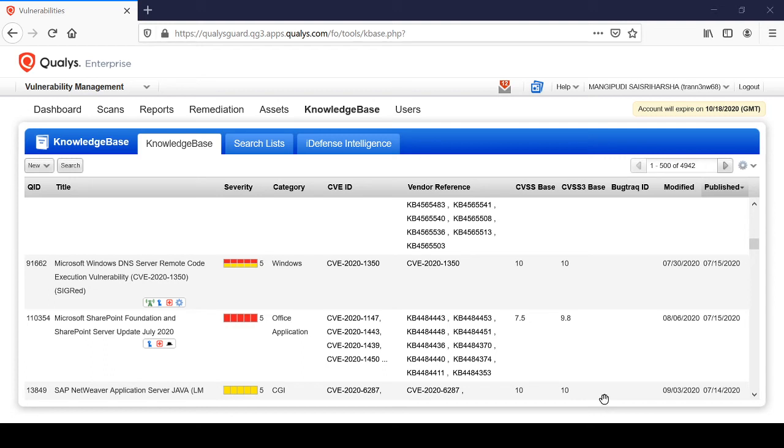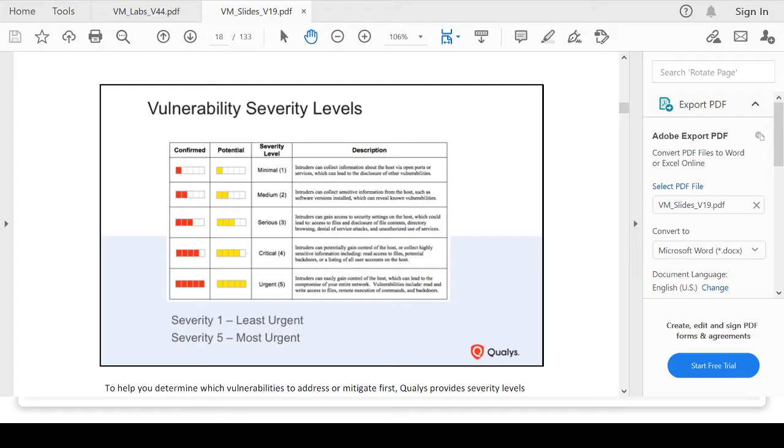Like I already told you, I directly selected severity 5, which is the most urgent. But if you want to check the severity levels, this is the severity levels. There are 1 to 5. 1 is the minimal level and 5 is the most urgent level. The most urgent level can lead to the compromise of your entire network. That means it is so urgent that if you don't patch or act on these vulnerabilities, there are chances that it will directly give root or admin access on any host of your network, and thereby exploit the whole network.